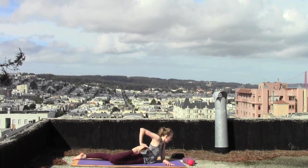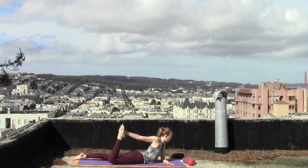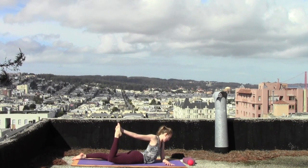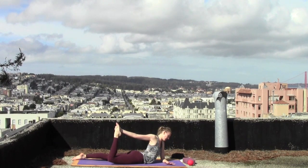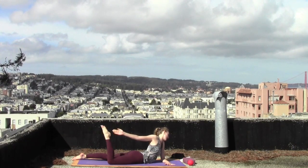And then now, let the foot be dominant and kick back as you just hold the outside of the foot for a moment. Big toe side of the foot. So make sure you're holding the big toe side of the foot so the armpit is open. And just kick through the foot like crazy and enjoy a nice shoulder opener here. It can be nice to let the head hang to the left or make little circles with the head. See if you can open something up in the neck as well. Really kicking through that back foot, tailbone lengthens towards the back heel. Nice, and then let it go.